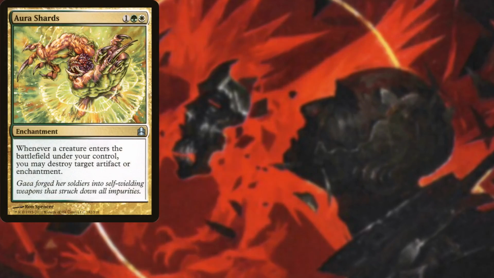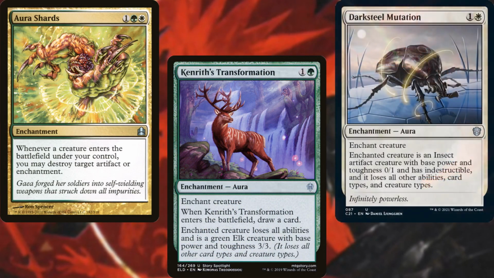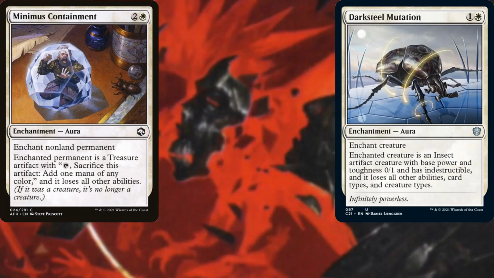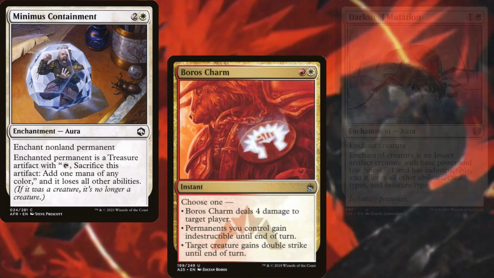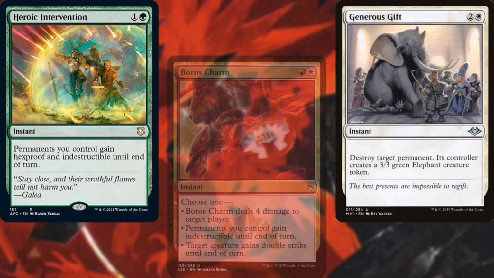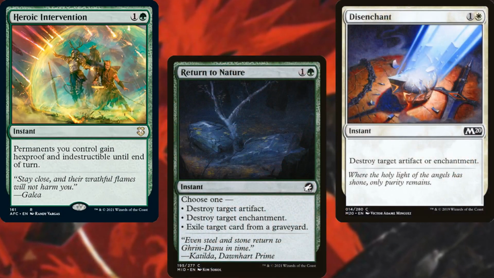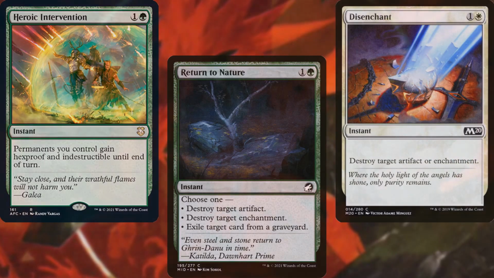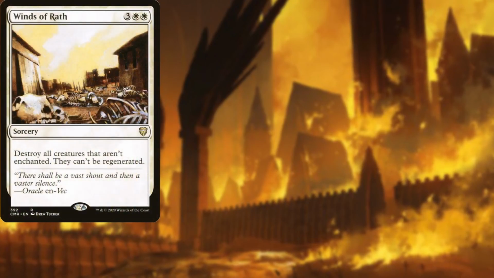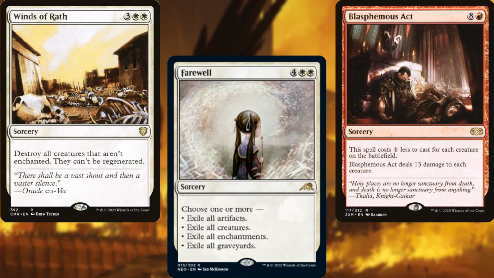Aura Shards, Kenrith's Transformation, Darksteel Mutation, Minimus Containment, Boros Charm, Generous Gift, Heroic Intervention, Return to Nature, and Disenchant help us to control the board and keep our opponents in line. Winds of Wrath, Farewell, and Blasphemous Act help us to reset the board as needed.